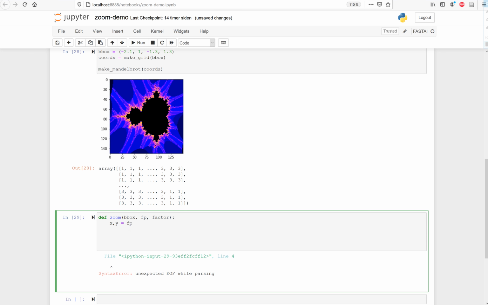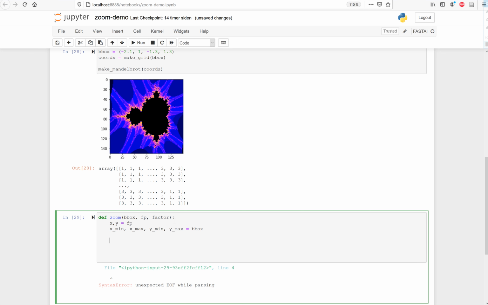So again, we can unpack the bbox: xmin, xmax, be consistent here on my naming, ymin, ymax equals bounding box. So the x range, well, that is the width, the new width is going to be xmax minus xmin, but we want to decrease it by a factor of factor, right?